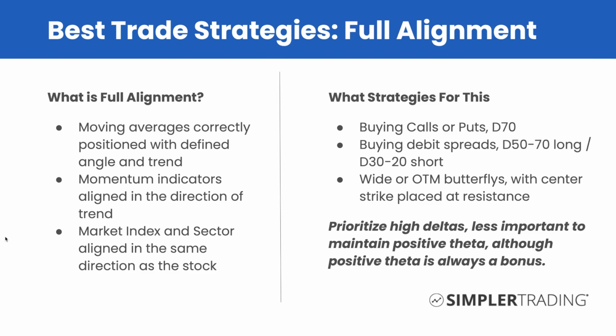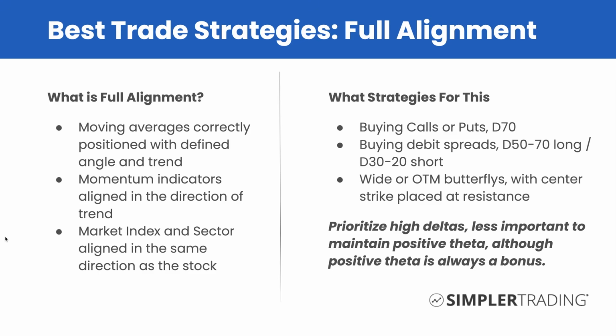Also, we want to have our momentum indicators aligned in the direction of the trend. So it doesn't really matter what momentum indicator you use. There are many out there, including some made by Simpler. But you want to have the momentum indicators confirming what you are seeing in those moving averages and in price.